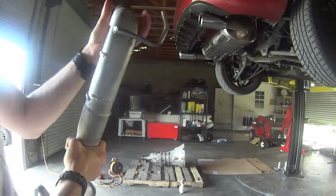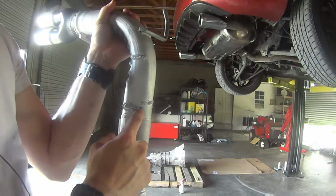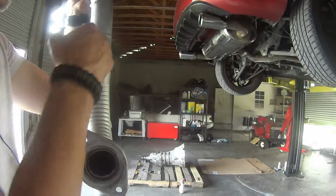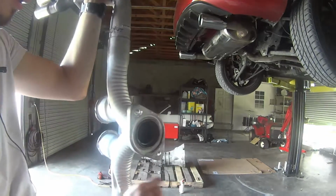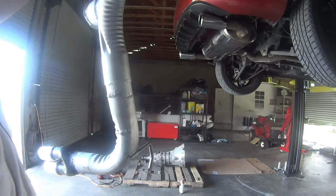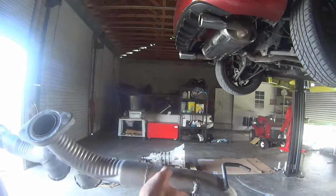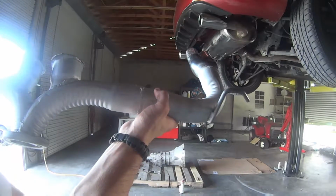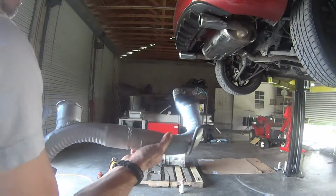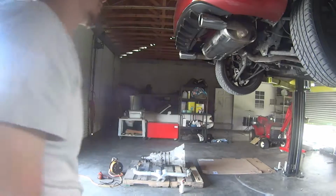Yeah, so far this has been really good. The only other thing, there's been some rattles. I can't tell if it's because there's a hole in there and here, or what's going on. I think it's on this side. You can hear the metal rattling, so I'm probably going to have to fix that as well with some slits up here and here, and then weld it just like I did on this side, but on the bottom ends of those little metal pieces.